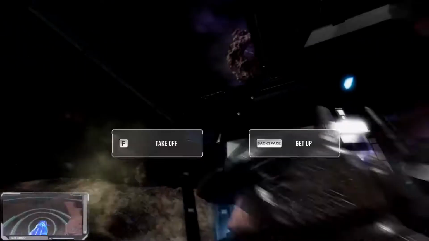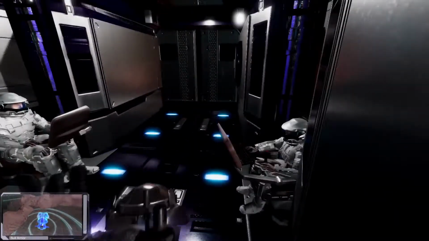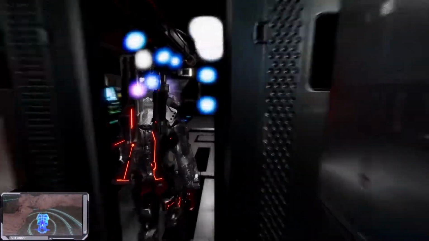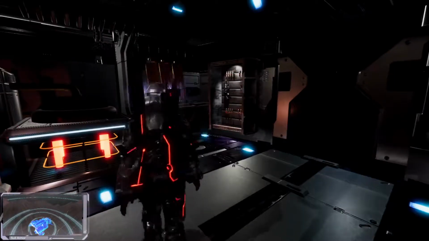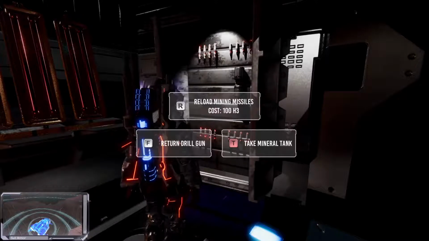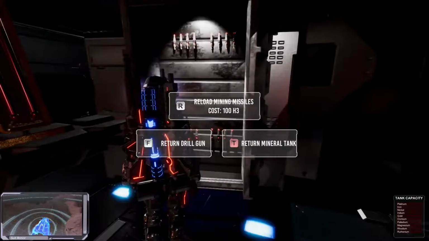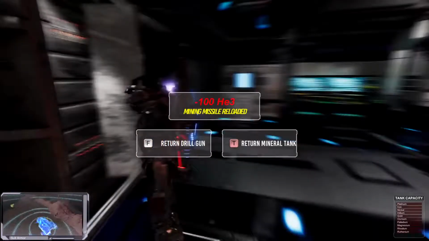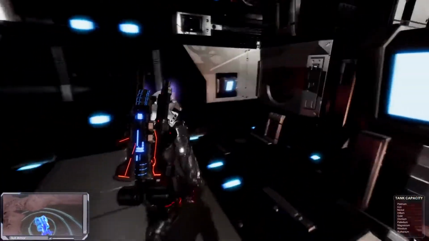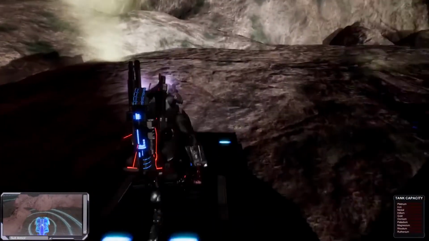Now that I've landed, let's get up, and let's check out this asteroid. First things first, I can actually get a drill gun, which is a tool that I can drill the mine with, and I can also load it with mining missiles, which we'll get to in a minute. So I just did that. What I need to do now is open the gate and search for my mineable minerals.